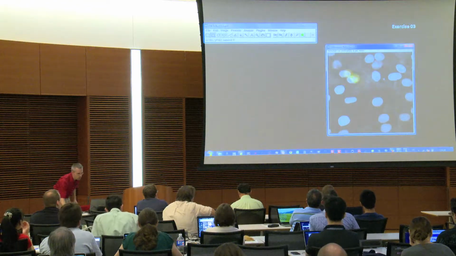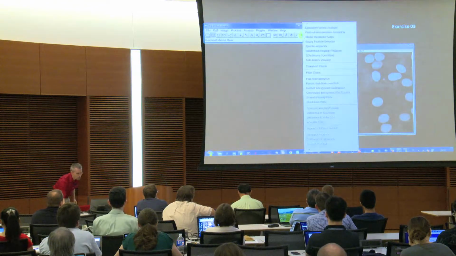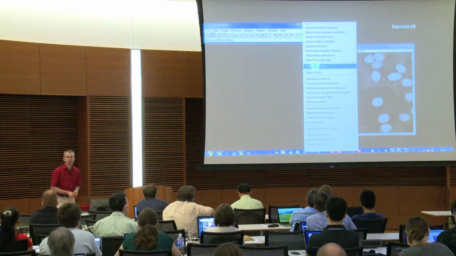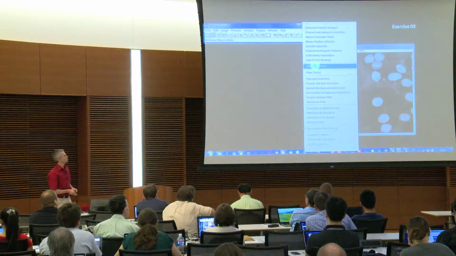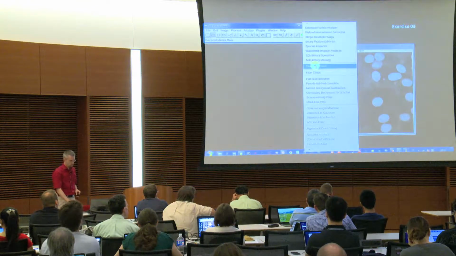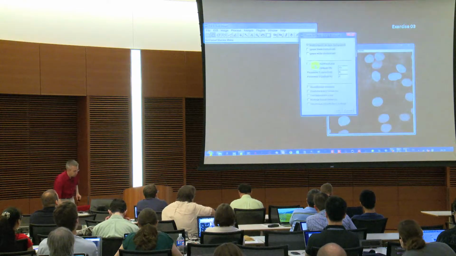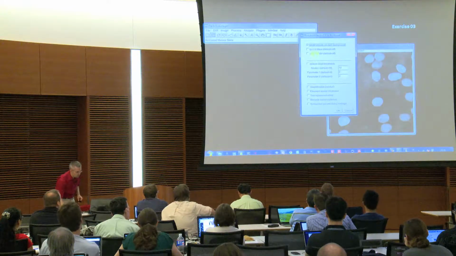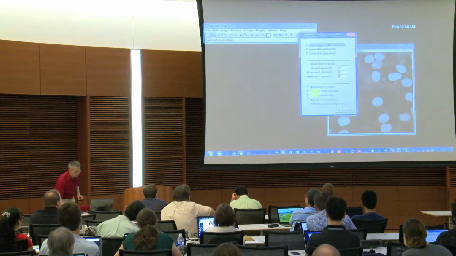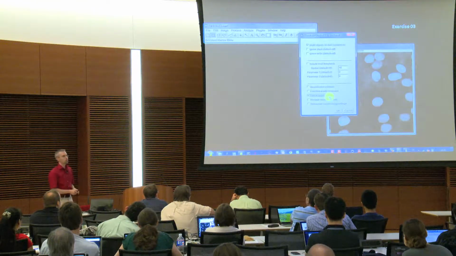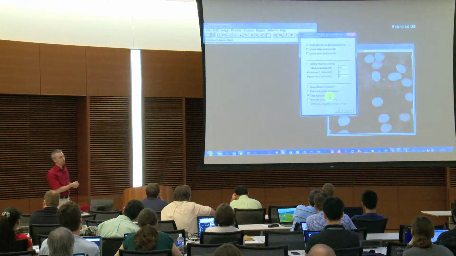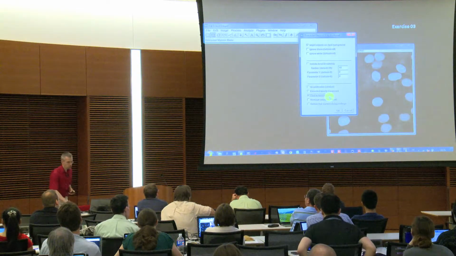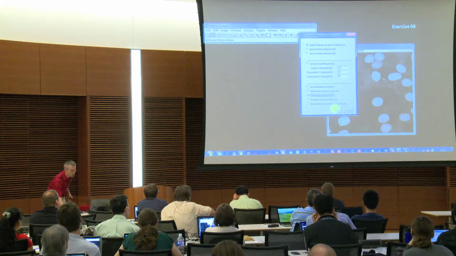So now if we run the threshold check again, bright objects, and now in addition what I will switch on is test watershed ability, which should show us if we can separate them afterwards.